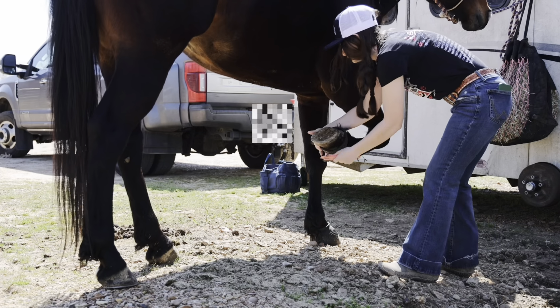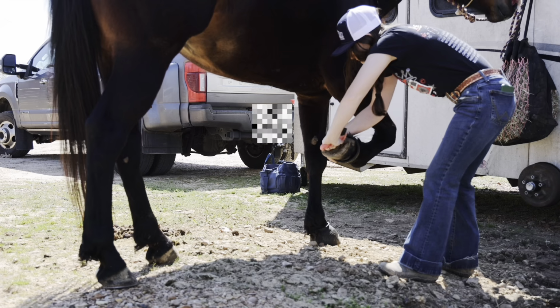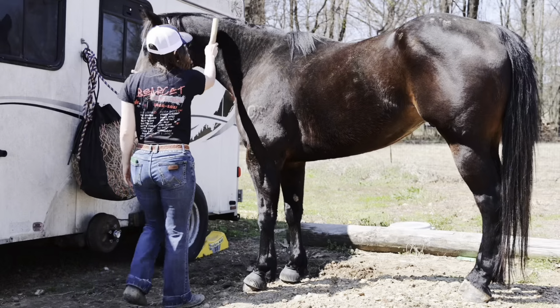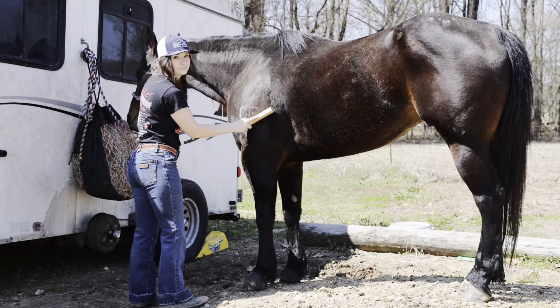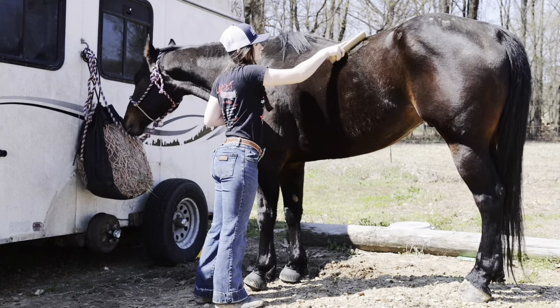And before you ask, yes, he is missing a shoe. He threw it right before this ride, but the grind never stopped, so we still went and rode today. Now he is still shedding so much. I like to call him a woolly mammoth, if you've been watching me for a little bit. And the hair just keeps on coming.